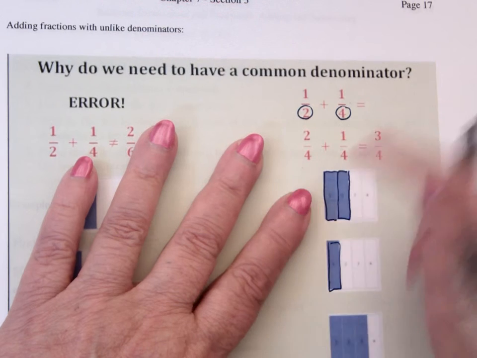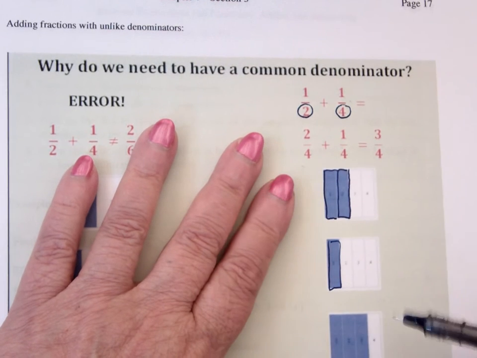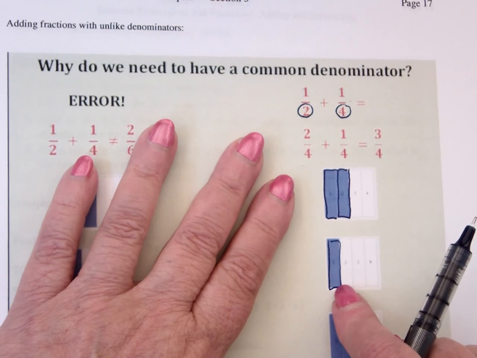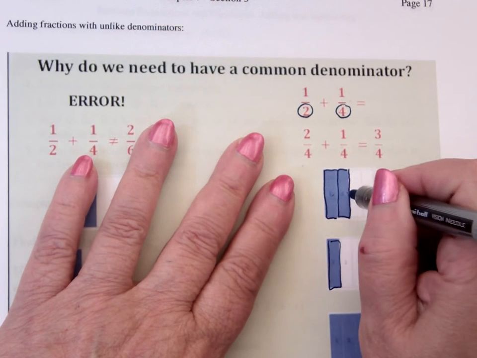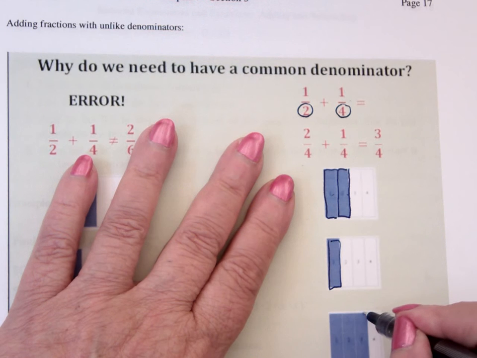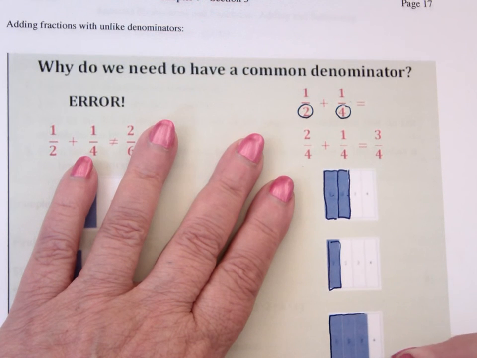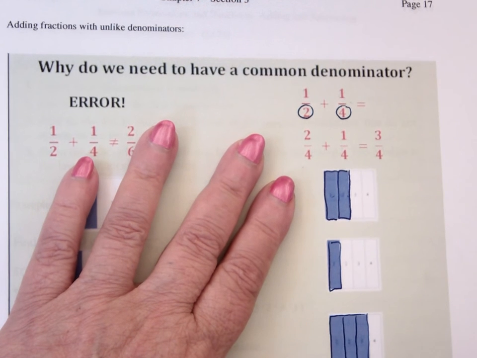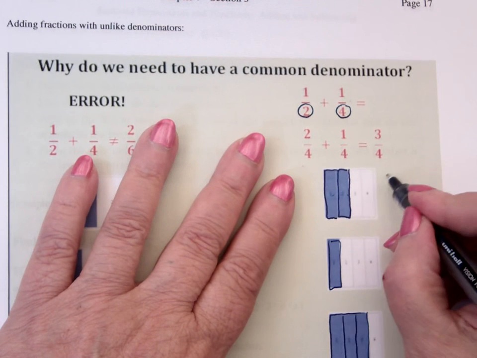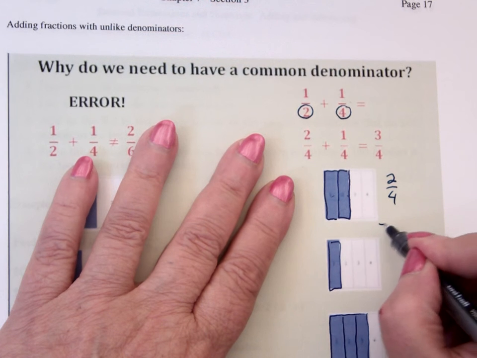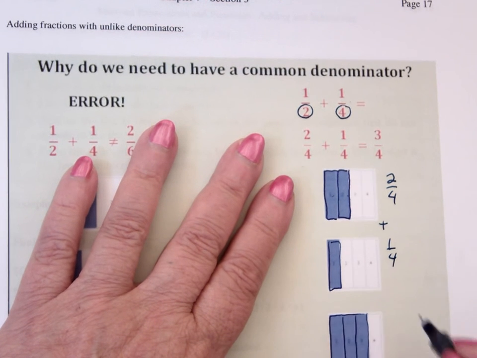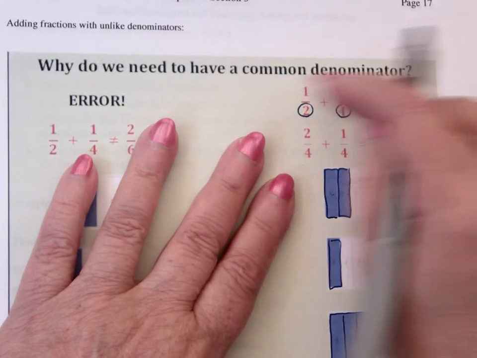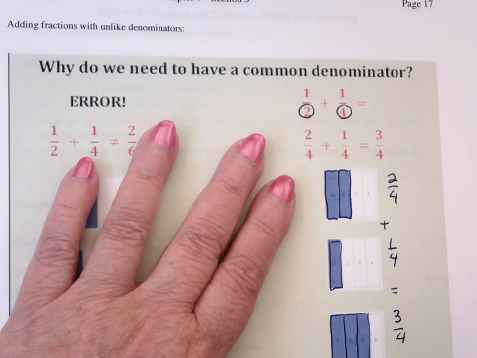So now I'm counting how many fourths I have, and you notice since they are all the same thing, I can count how many I have. I have 1, 2, 3 of them, and that's what you see here. Because these are all in fourths, this ends up being 3/4. So essentially 2/4 added to 1/4 gives me 3/4, and I have to make sure I'm counting the same size pieces.